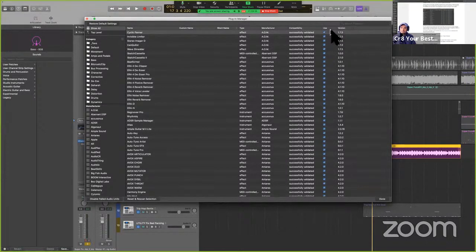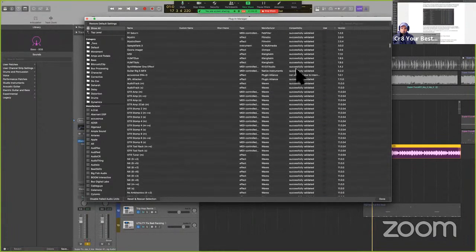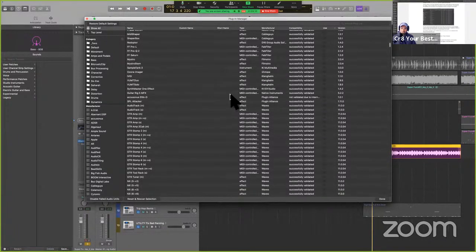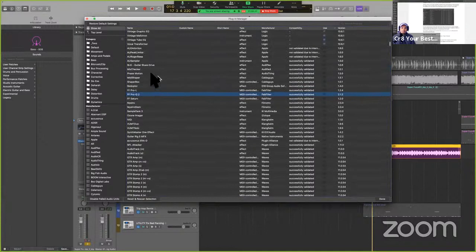So that's pretty amazing. Let's say you didn't want to use something. I'm going to click on use here, and you'll see that I actually have some plugins, not necessarily removed from my system, but disabled. Like, you see, I have Q2. I downloaded Q3. I don't need Q2 anymore, but just in case there was a session I utilized Q2, I want to have it in the background. MIDI shaper just updated to 2. So anyway, a lot of these can actually just be deleted.